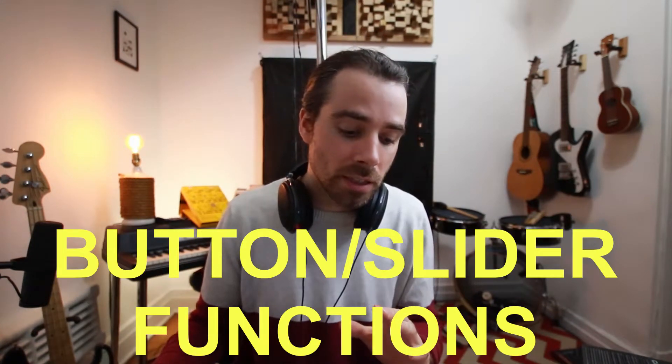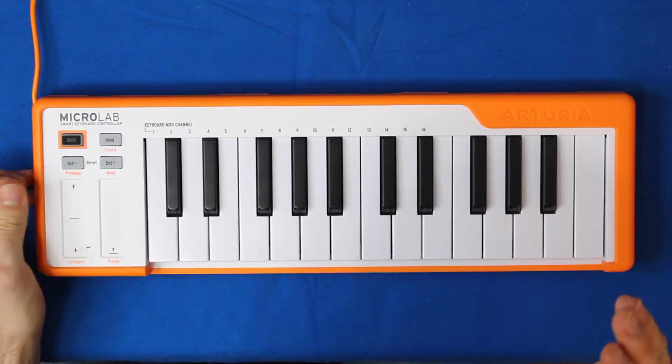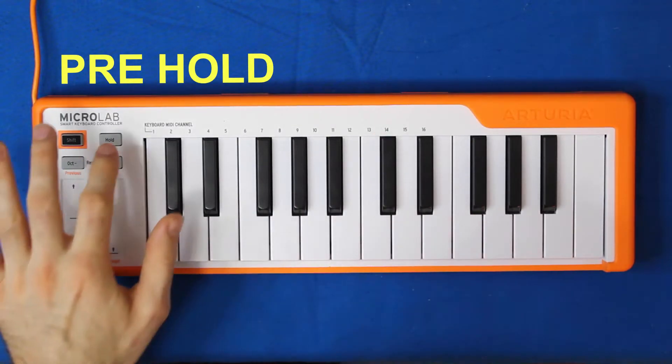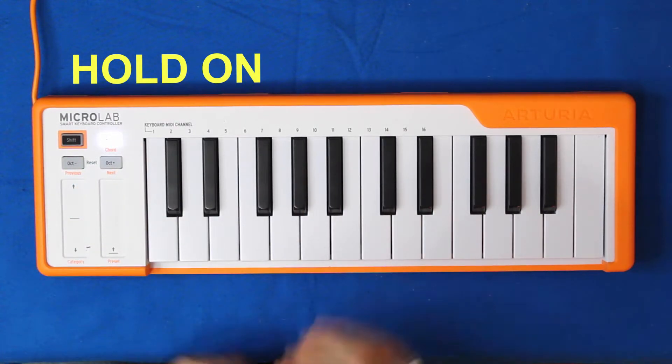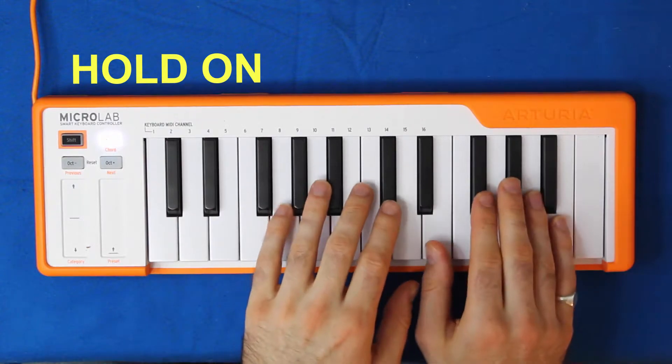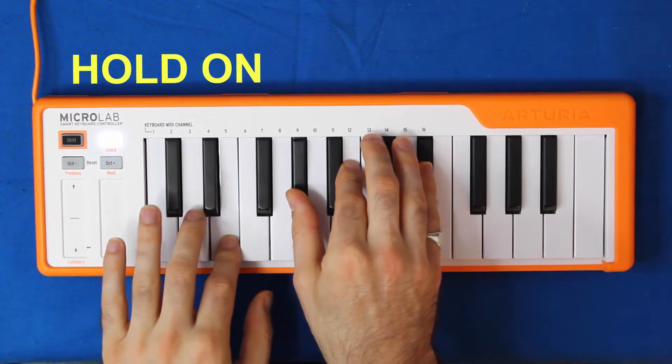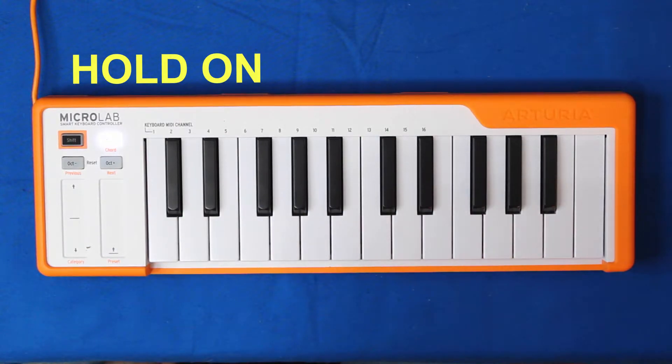We'll look at what each of these buttons and sliders does individually — it's all quite standard. Hold is to add sustain to your chords, and in the case of this track I used it on the DX7. This is a really cool feature — it basically just keeps your MIDI sustain pedal at 100% at all times. In the case of this track that I made yesterday, it actually works great because these are very open, big chords. But if your chord progression is happening faster, sometimes it's a bit weird when your chords bleed into each other.